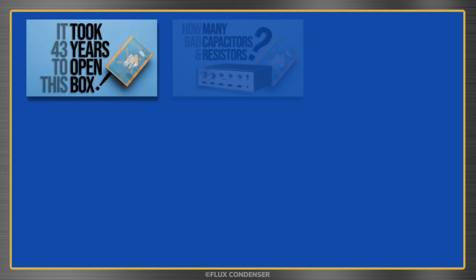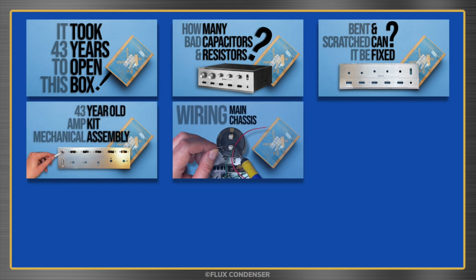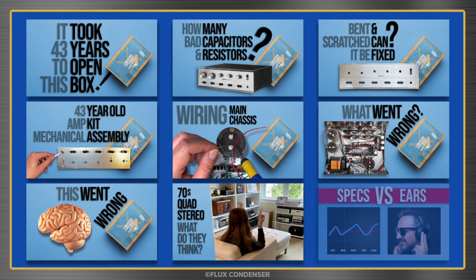In parts 1 through 7, I unboxed the kit, tested and replaced faulty components, completed the construction, and fixed a problem that was causing distortion. In part 8, I talked about the amp's four-dimensional feature and asked friends and family what they thought about the amp sound. Now it's your chance.